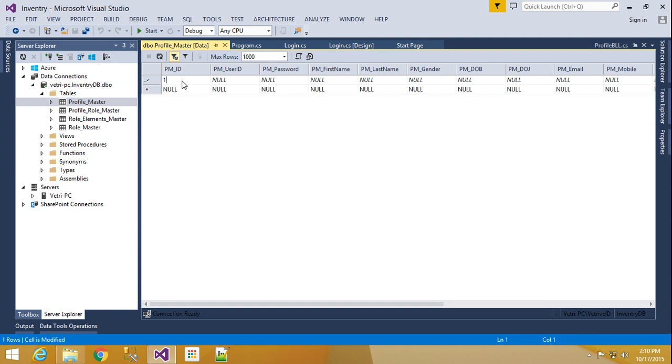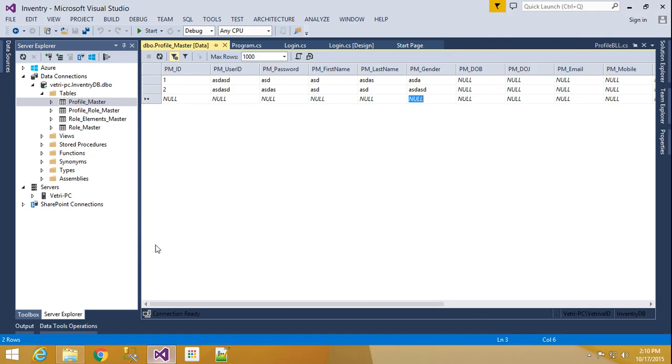So here I will add one. User ID I will add anything, and password, and name. By default I will add some text only. A data table won't accept it otherwise. Okay, here I added 2 records.